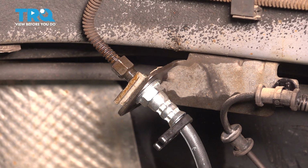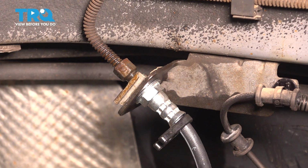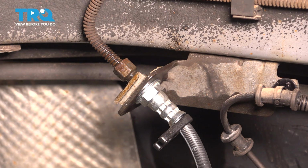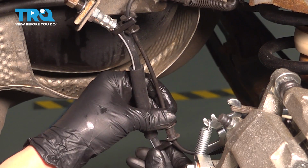Now that's secured, so we can finish tightening up that line. This should thread on nice and smooth. If it doesn't, that means it's cross-threading, so stop and start over. Just snug this up. Give it about a quarter turn after it bottoms out. That's how you know that the flare inside has squished just a little bit and is creating a nice tight seal. And now, of course, I'm going to clean this off with brake parts cleaner because as we bleed the brakes, which we will have to do after this, you're going to want to check for leaks. And if there is a leak, you're going to have to fix it because that would be bad. You could lose your brakes. And clip the ABS wire back in just to have it properly resecured.